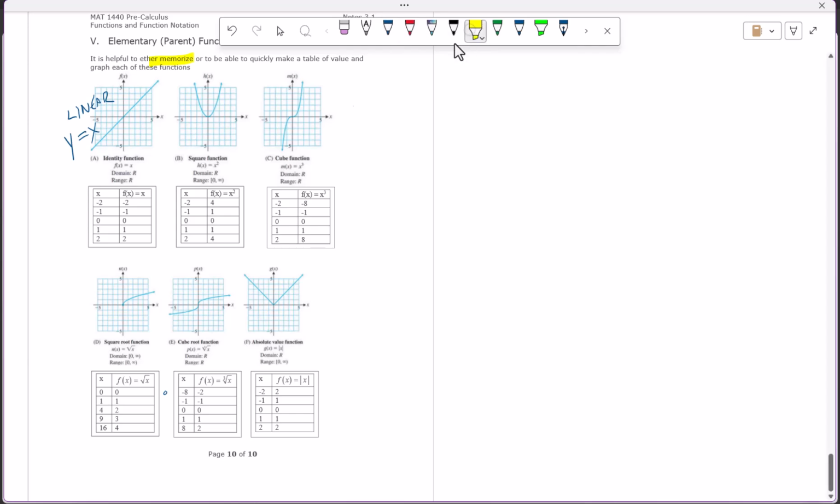The next one is a squaring function. And again, you can do this all in your head. See, I'm just squaring these numbers. I'm doing negative 2 to the second to get 4, negative 1 to the second to get 1, and so forth. Plot the points, you get a shape that is known to be a parabola, which you've learned how to do before. Okay, next one is a cubic function. So what you're doing is cubing each x value. So I'm just choosing x to go from negative 2 to 2. If I take that and multiply that negative number out 3 times, that's going to give me negative 8. 2 times 2 is 4, 4 times 2 is 8. So you get that? That's what that graph of a cubic function looks like.